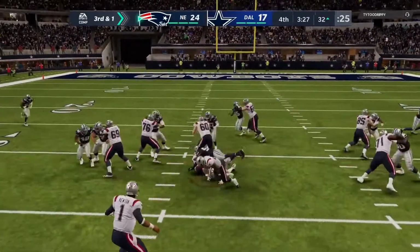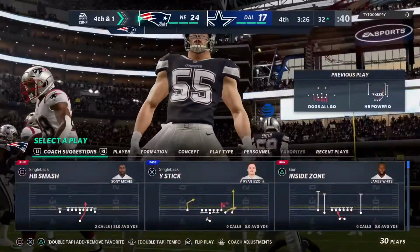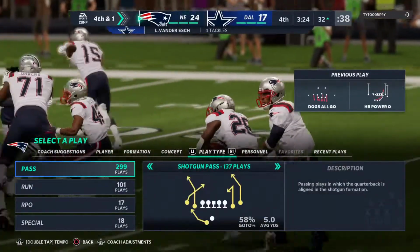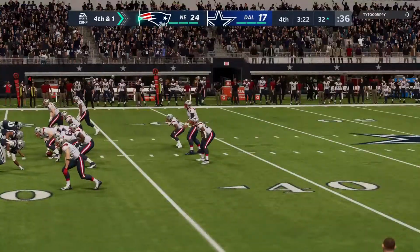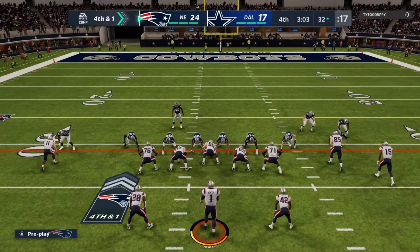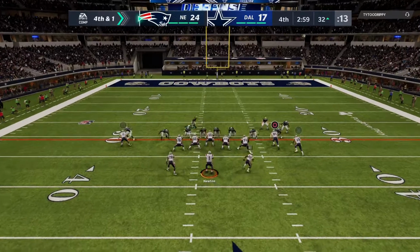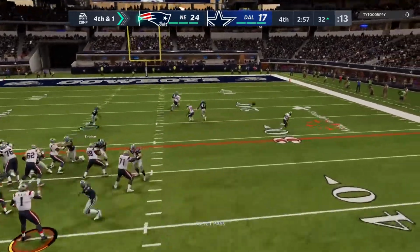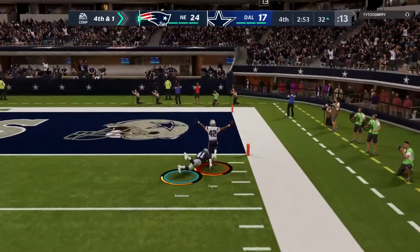To run again here with White. He is going nowhere as he is enveloped behind the line. This late in the game, Charles, I think you maybe seriously have to think about going for it. Especially where they are in terms of field position, because this is almost like no man's land. Might hurt your punter because there might not be enough space, maybe too far for your field goal kicker. I'm like the old rule. Possession is 9/10 of the law. Possession is 9/10 of winning the game.